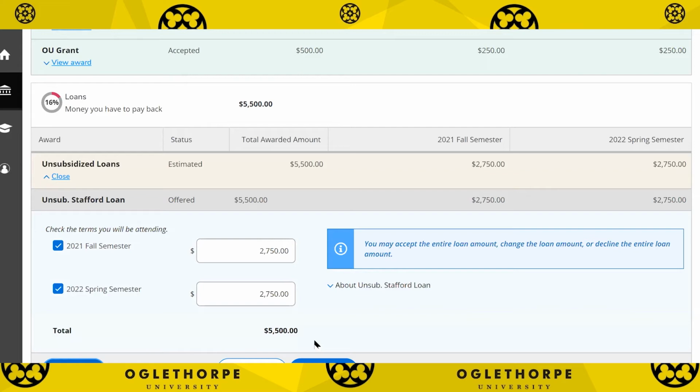So I would think that everybody on this call is probably a first-year student. First-year students are eligible for up to $5,500 in Stafford loans outside of some special conditions. So what you'll likely find on here is that you're eligible for a total of $5,500 in Stafford loans. And if they're estimated, if you want to come in here and accept or decline them in whatever way and capacity you choose, that would be great. If you do nothing and they stay in an estimated status, they're not going to show up on your bill and we're not going to process any loan disbursements.